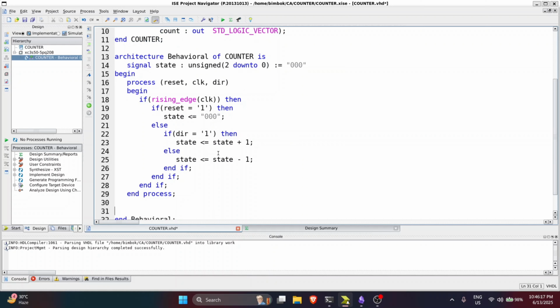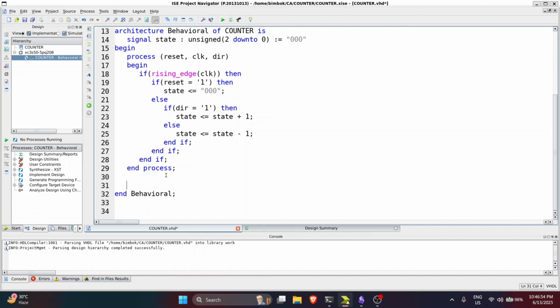But if I don't take it as an unsigned number and instead use a vector type, it will be messy. You have to do the plus operation for every bit, a bitwise plus. Here it is very easy, so I use this unsigned number. I hope it is clear why I use unsigned instead of just taking the vector.